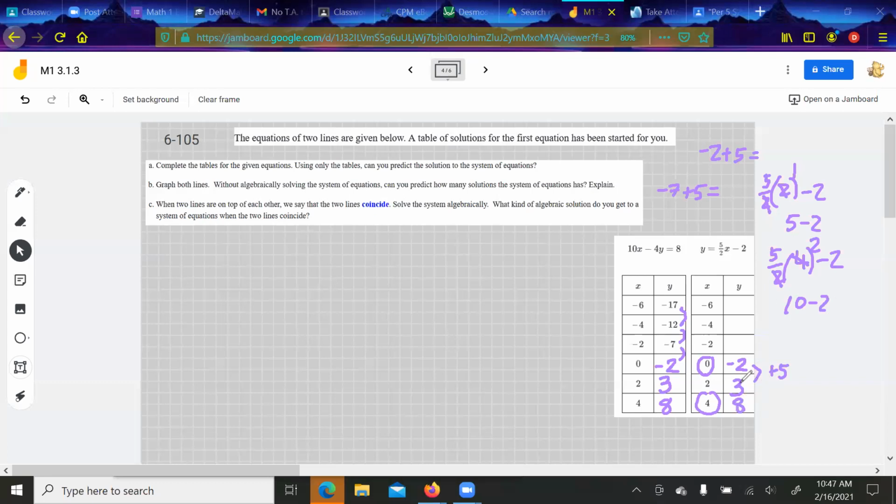So basically, it's the same pattern. So is it safe to assume that this is going to go back 5 and be -7, and go back 5 and be -12, and go back 5 and be -17? Okay. Well, if that's the case, what do we know about these two lines? Even though they have different equations, this one and this one, what do we know about the two lines, guys?